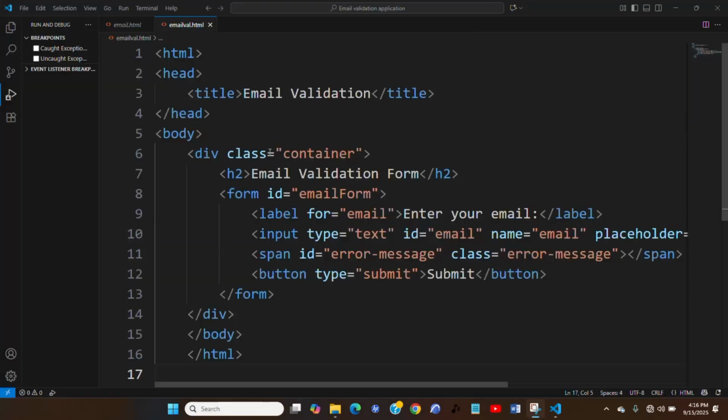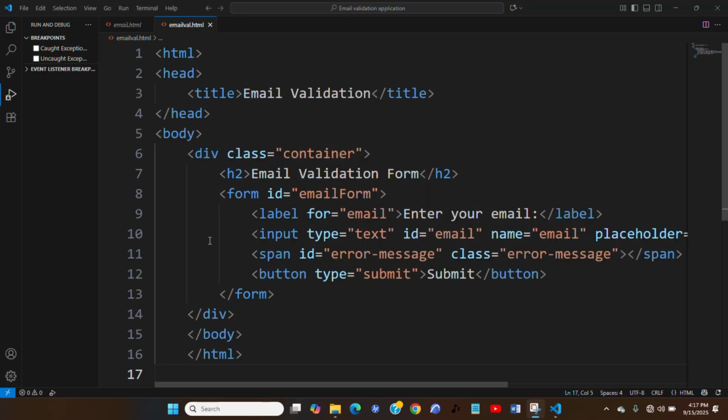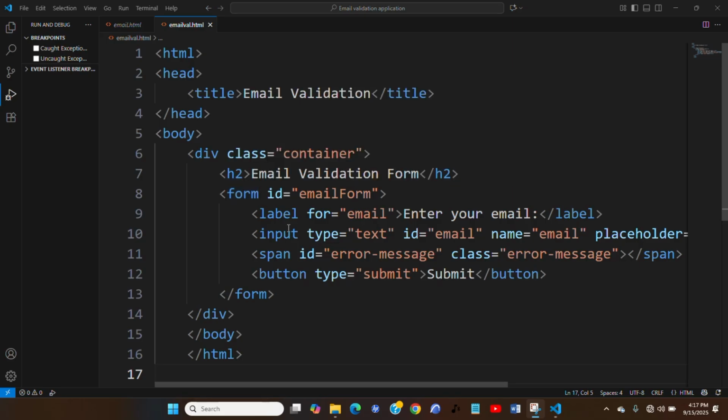Now this is the skeleton of it, the HTML part. In the head section, I give the title, which is email validation. Then I take a container class, where I specify an H2 header saying email validation form. Because it is a form, I give the ID email form.